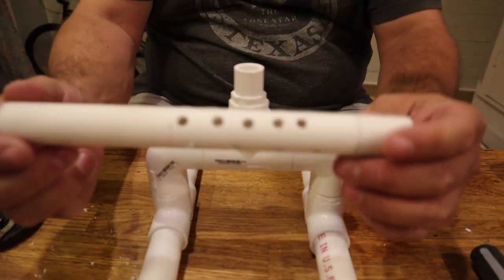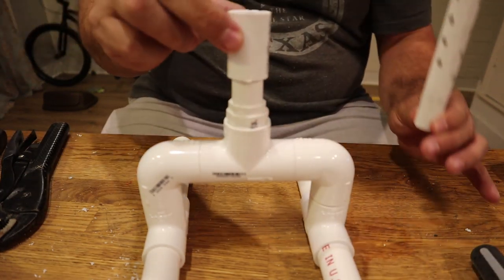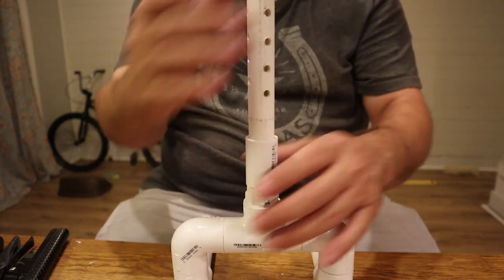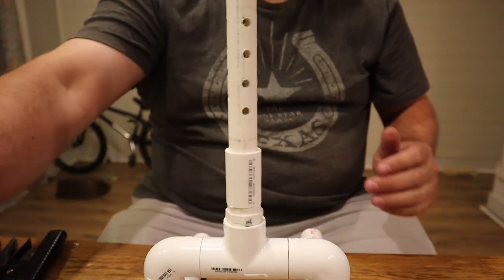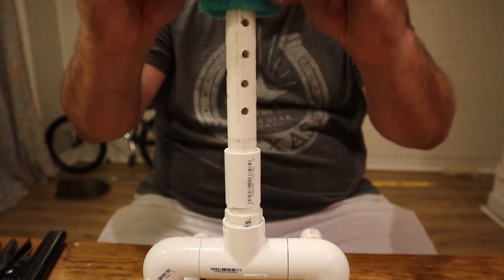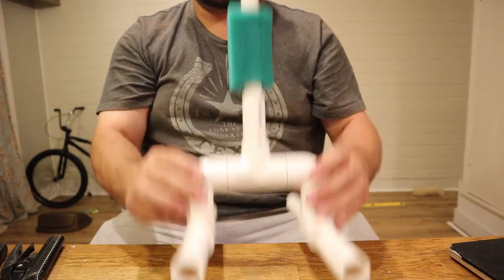Now, this piece of pipe will actually go on top of here with a coupler, which I have right here. With this coupler, push that down on top of there to allow me to place the pipe inside of here, like so. What we have now is this full-on stand. I can now take my sponge. I will slide the sponge down over the top of the hole, like I showed you in the previous segment. Make sure it's completely covering the holes.